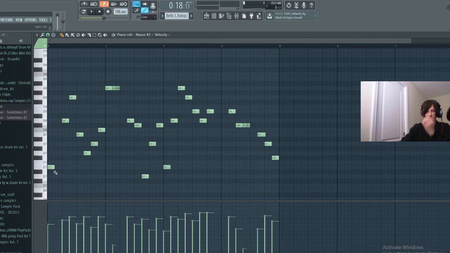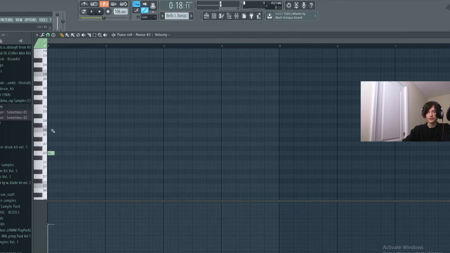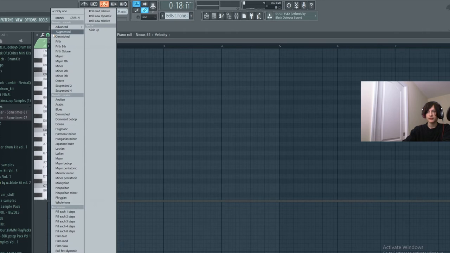And the best tip that I can say for making melodies is, when you're a beginner, just stay on the white keys, and then you can really, let's just delete that. I don't even like that, but you can really just go on all the white keys and you'll end up finding something that works. You can just try different combinations, and that'll help you understand how to make good chords. And then also using these different melodics.